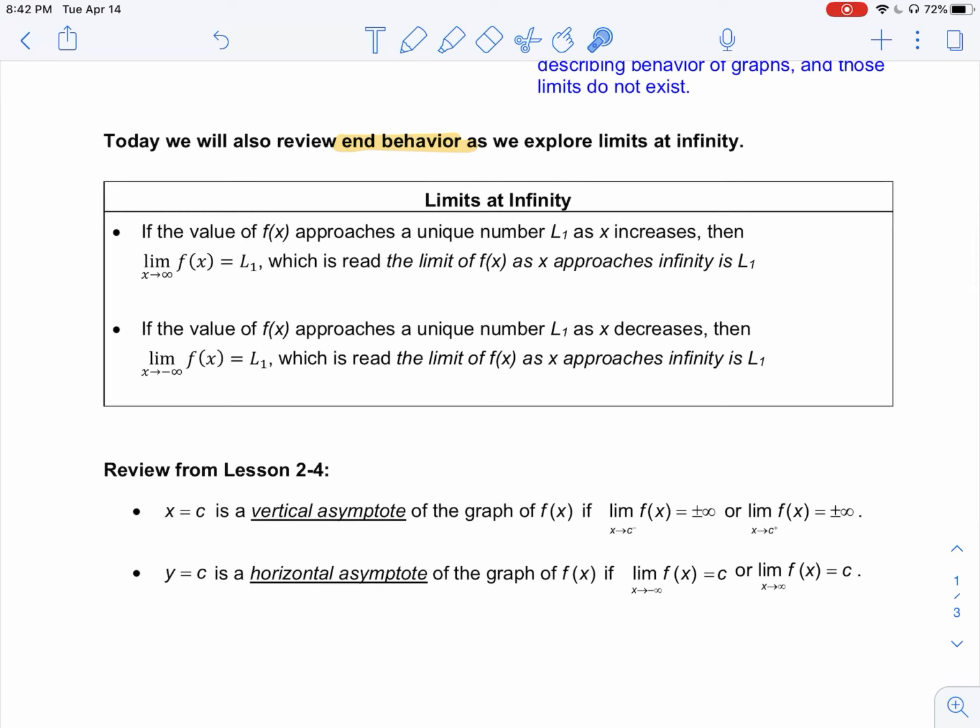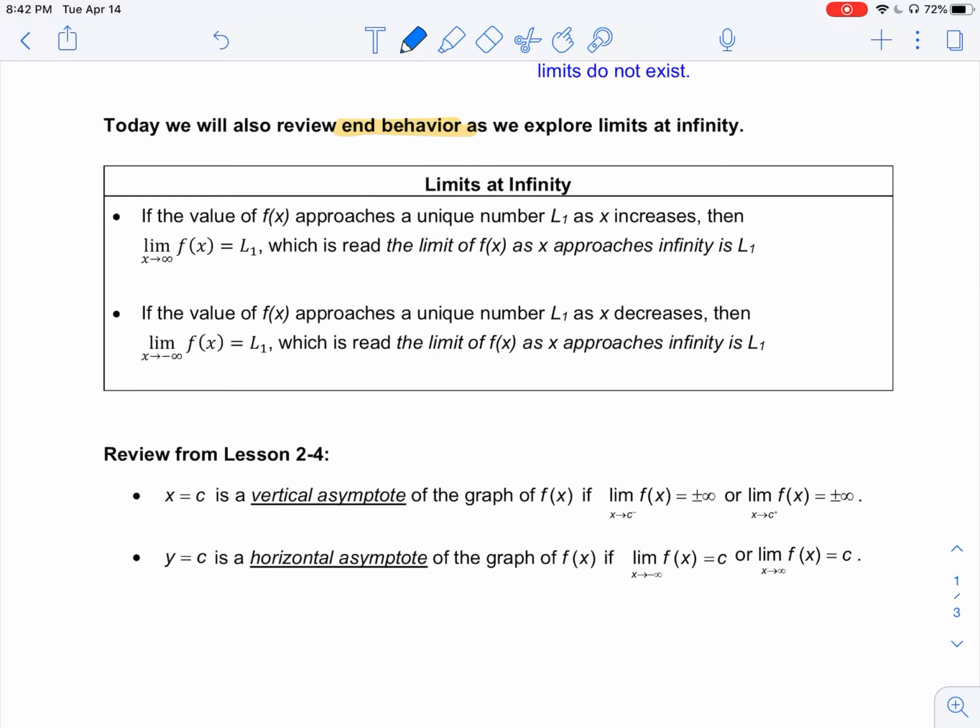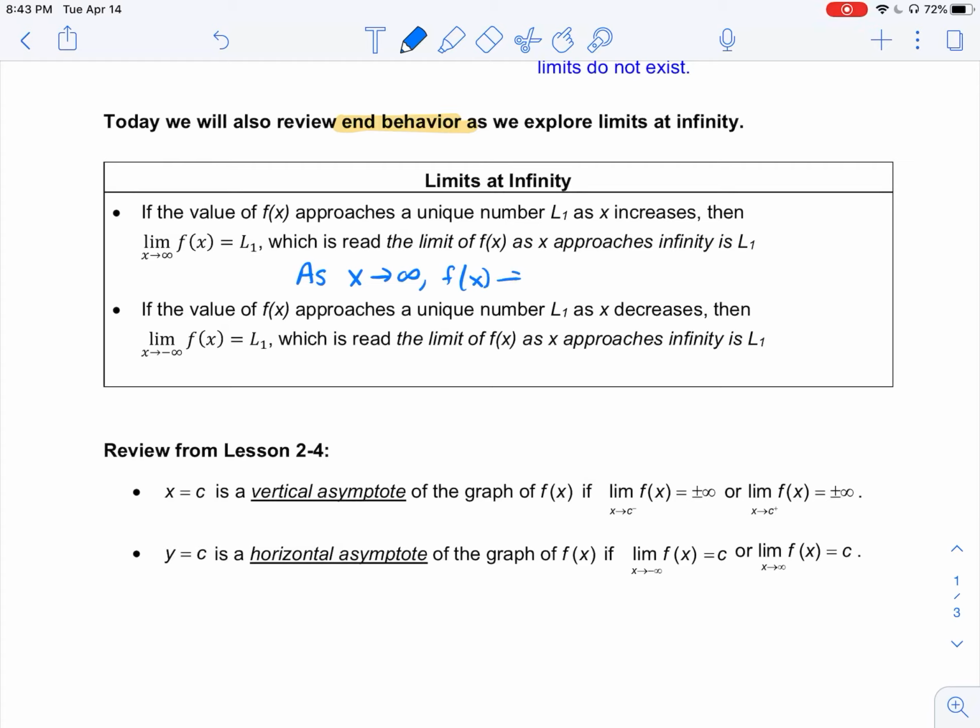And then the way this would read is right here. If you feel confused right now, we're going to switch as we get deeper. As you move to Precalc, we're going to move into more precise notation. You might remember from the class earlier, as x approaches infinity, f of x goes to, so f of x arrows something. This limit notation is the same thing in a more precise mathematical notation.